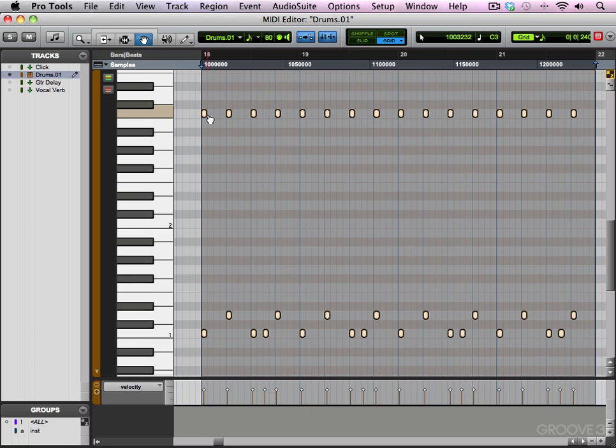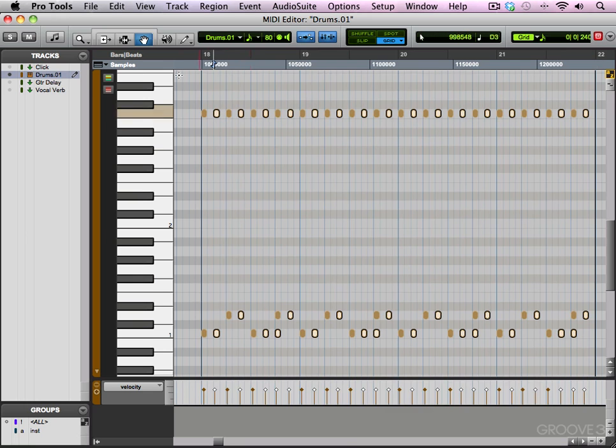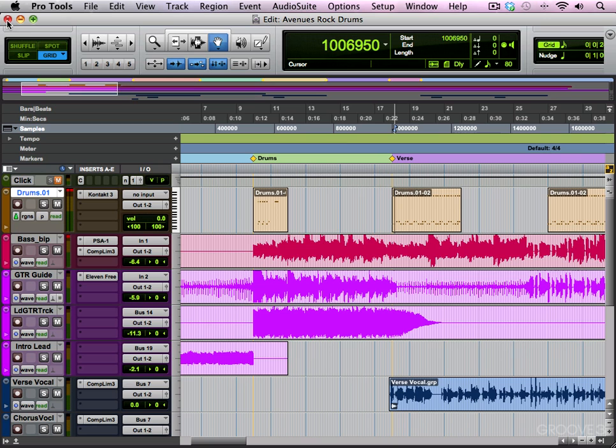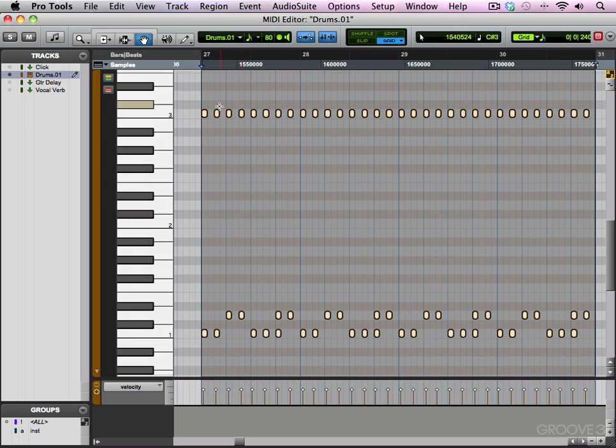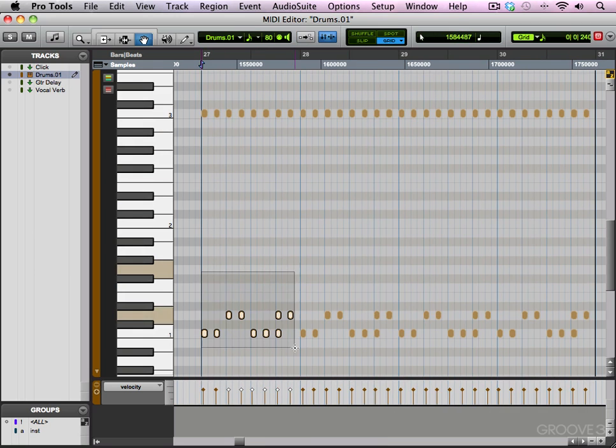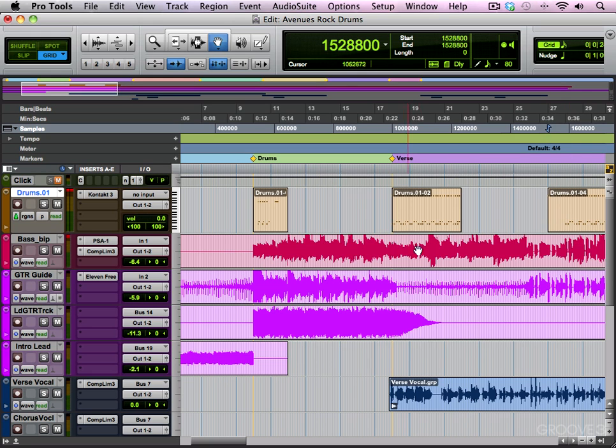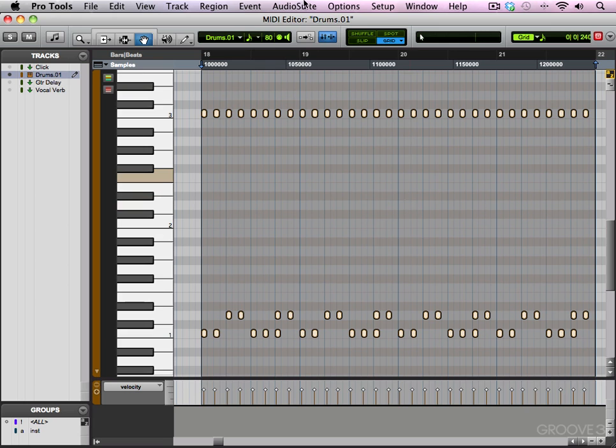So if I decide I want to double all the notes and I close this, you're going to see in this second region that is also named the same because it's the same region, the same edit has taken place. Now, if I turn this off and I delete some of our notes, it didn't make that change in our other region because the mirrored MIDI editing function was turned off.